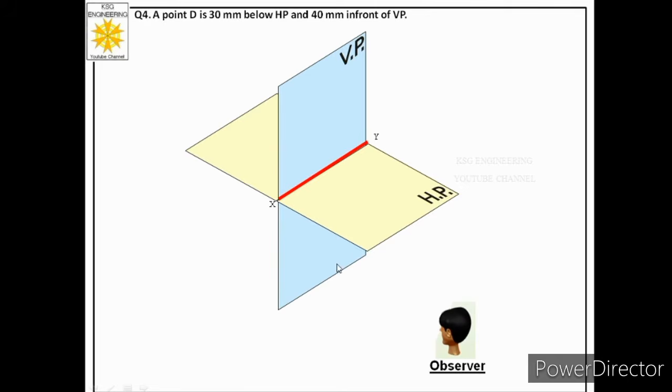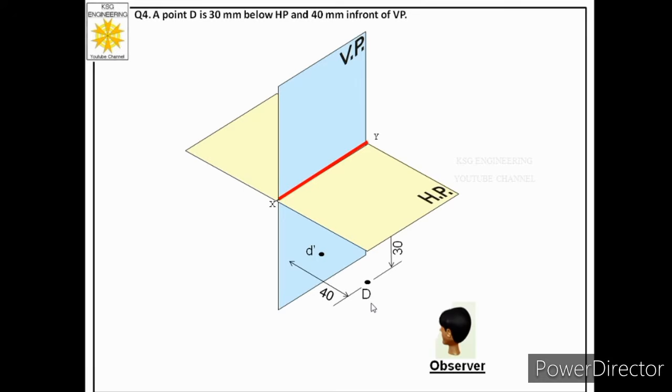So over here the fourth quadrant is shown, and let us see the statement again. He says point D is 30 mm below HP and 40 mm in front of VP. So let us show the position of the point. So it is 30 mm below HP and 40 mm in front of VP. So in this case, if we have to draw the front view, then what will happen? The rays of sight from the eyes of the observer will strike the point and will project the image of the point onto our vertical plane, and that will be called the front view of the point. And we denote the front view by small letter d single dash.